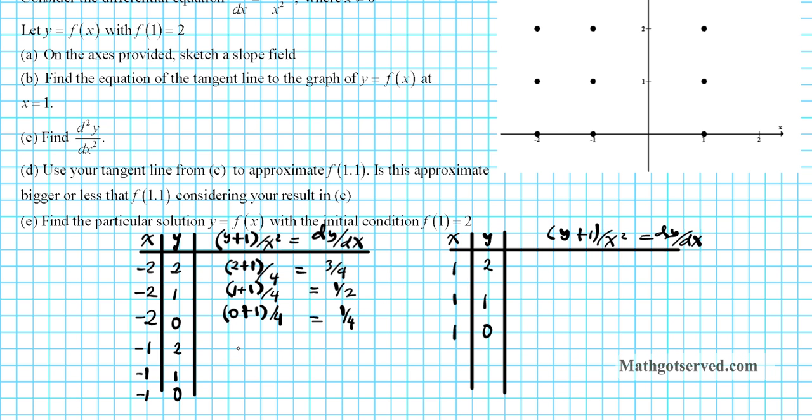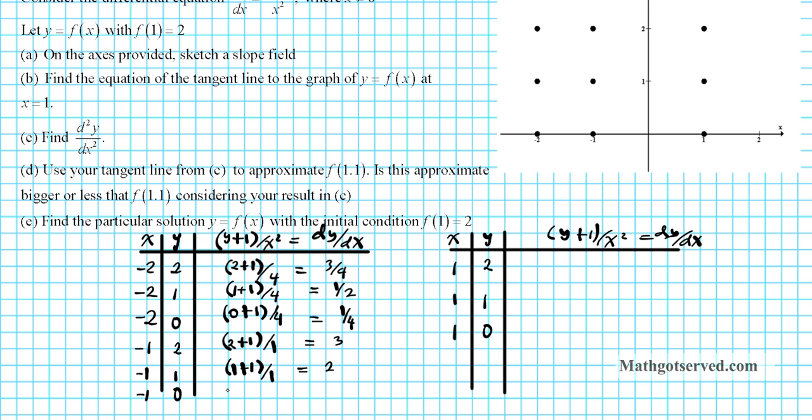Now let's advance to the column of points where x is negative 1. So we have y plus 1, 2 plus 1, divided by the denominator, which is negative 1. When you square that it is 1. So 2 plus 1 over 1 is 3 over 1, which is 3. For the next point, y plus 1, which is 1 plus 1, over the denominator squared, which is 1. 1 plus 1 is 2. 2 over 1 is 2.